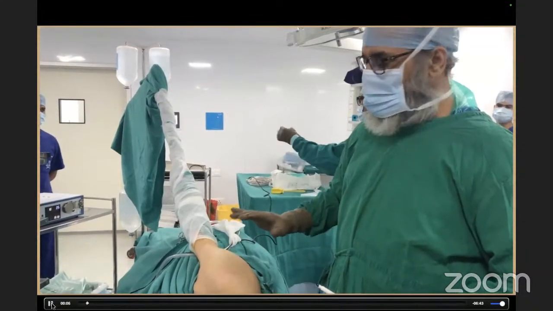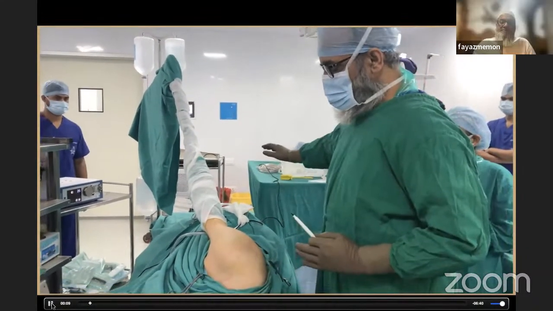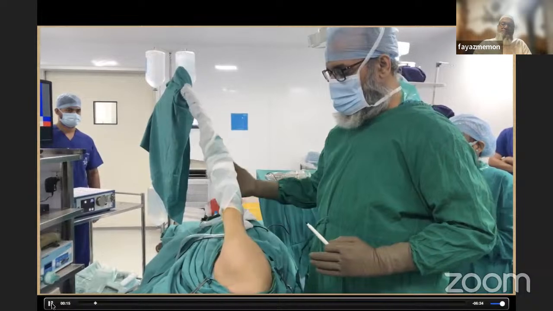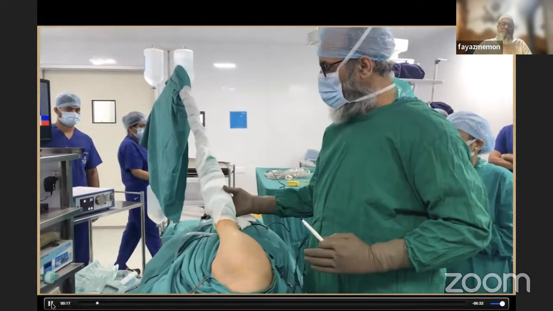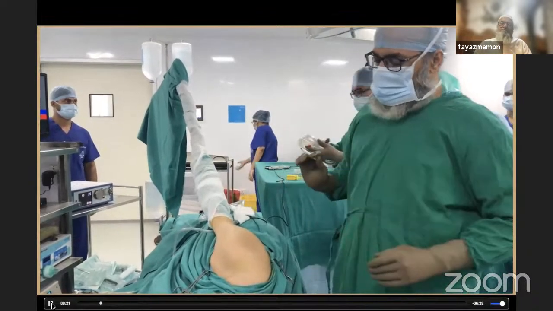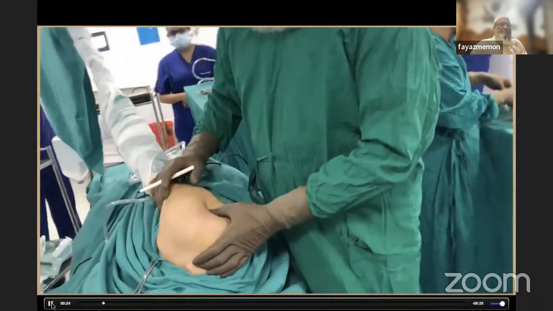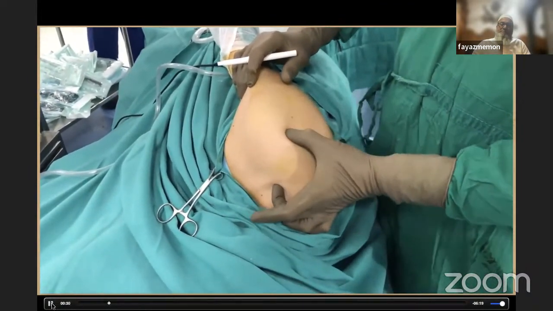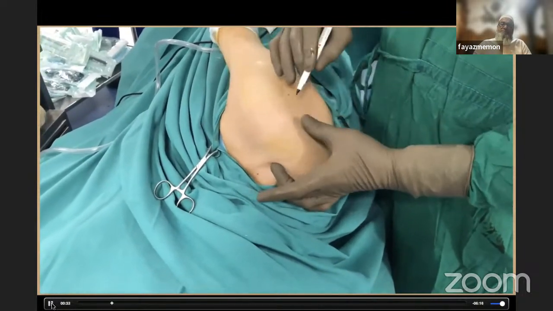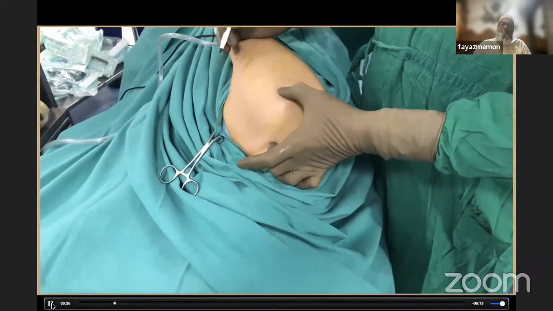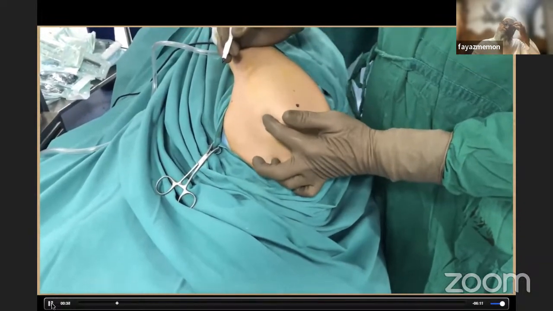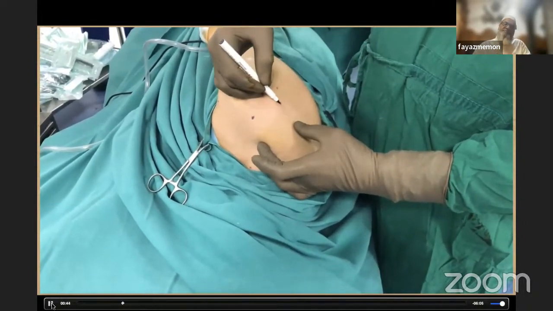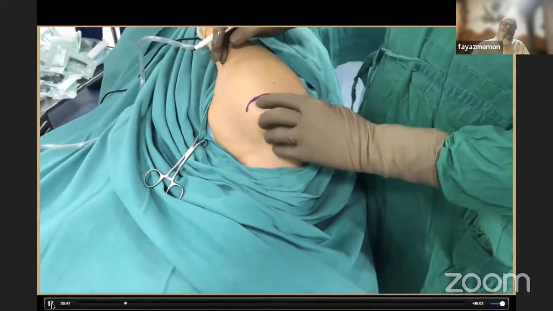Okay. Right. Yes, sir. This is the head end, that is the leg end, and this you can see here is the traction table where I can easily internally and externally rotate the arm, or lift it if required. Now, when you're taking the portal, you have to start palpating from here, and the first bony prominence is the posterior aspect of the acromion. So you just mark it over here, and then you palpate along the lateral aspect and go anteriorly and see where the other corner, the anterior corner, is, and you can find it over here. Okay, just connect the two dots along the lateral aspect of the acromion.